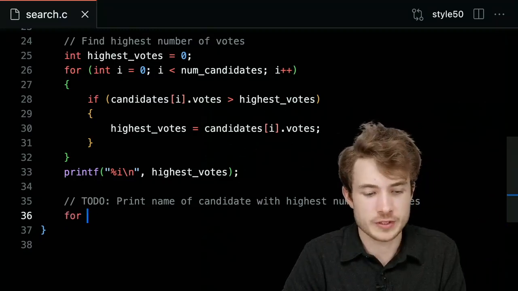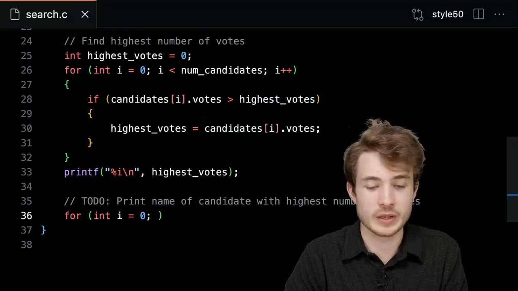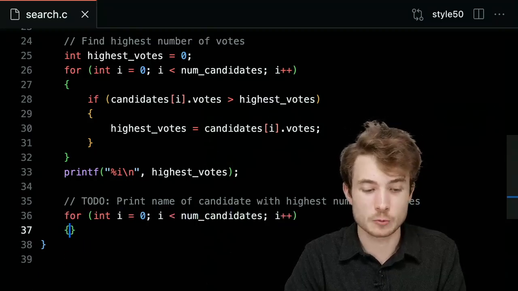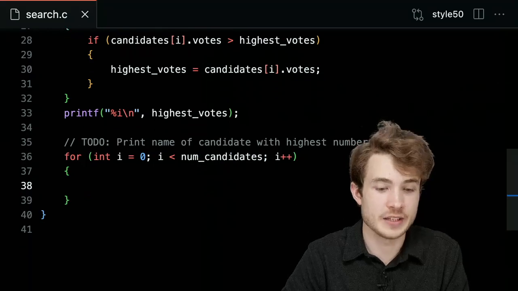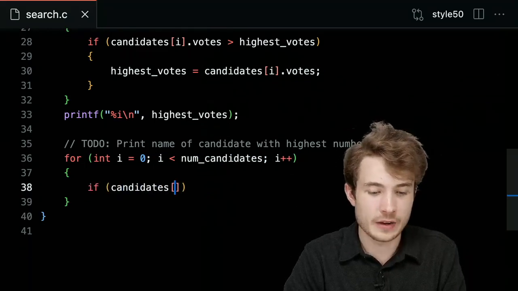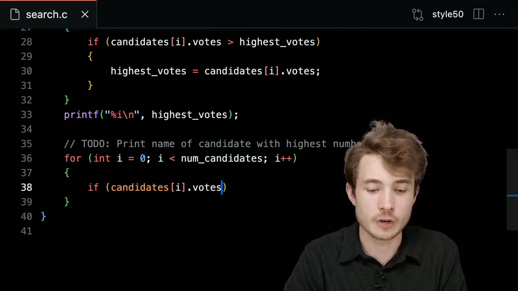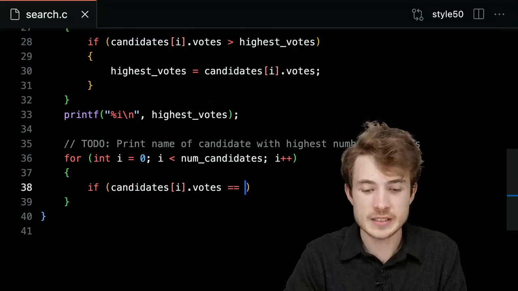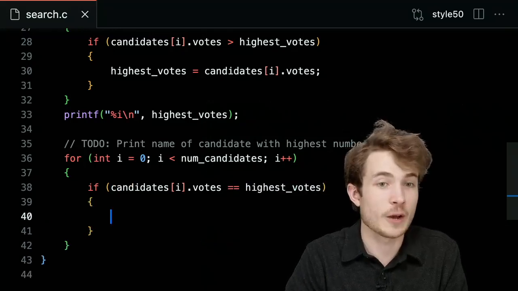So let's try this. I'll say for int i equals 0 again, i is less than my number of candidates, i plus plus. I'm going to loop through every candidate here. And I'll ask this question now. If candidates bracket i dot votes, the candidate at this index, their number of votes, is equal to highest votes, well then I want to print out their name.